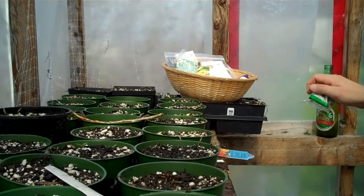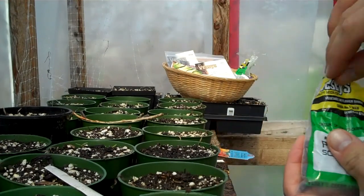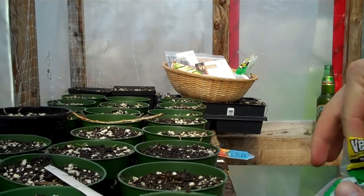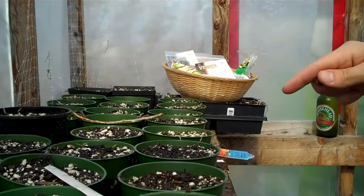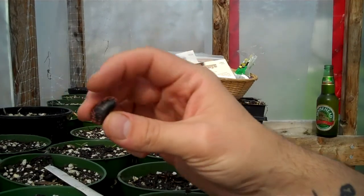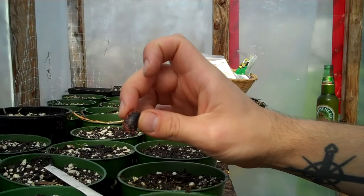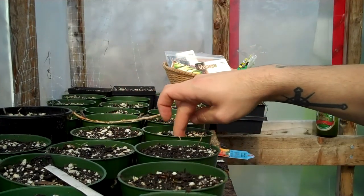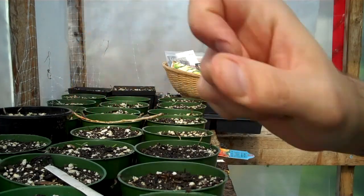Okay, those are sunflowers. I'm not sure if I'm gonna be planting them. These are runner beans that I had from Vesey's. I have my own actually, but I just wanted to show you that these are probably the biggest seeds you can get. Beans, I mean. So I plant them as deep as they are big. Just about first knuckle of my finger.